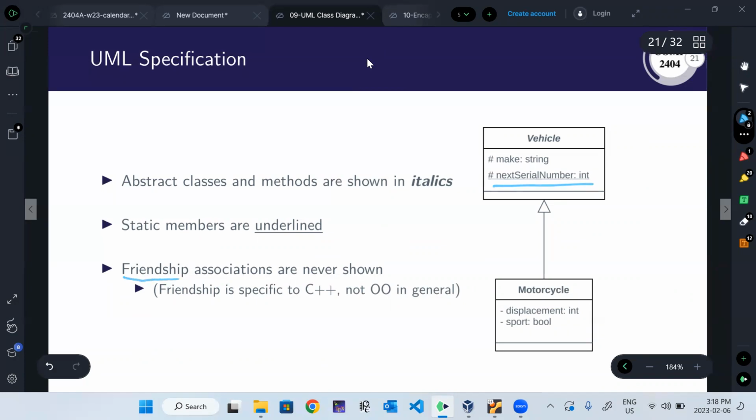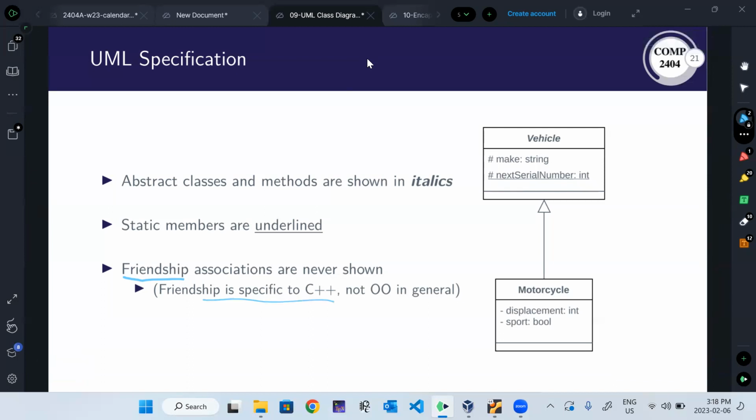In C++, there's something called friendship. Friendship we don't show. There's a bunch of stuff in UML diagrams that we just don't show because it's not useful in this context. So friendship associations are never shown. These are specific to C++, not object-oriented in general.